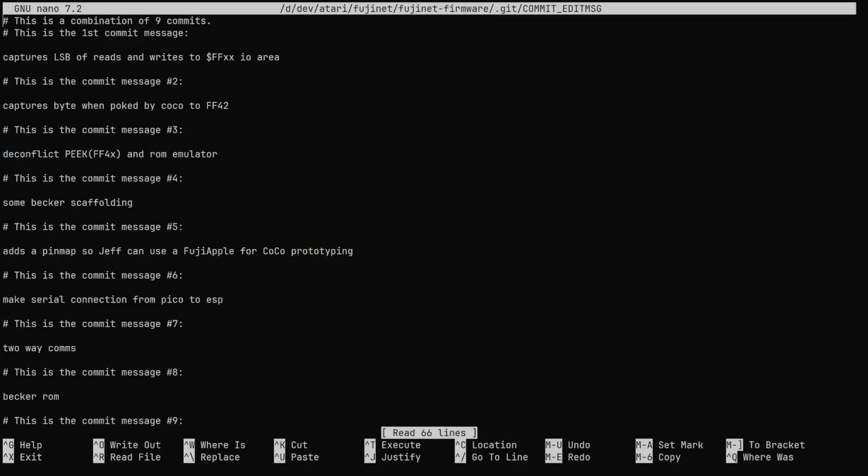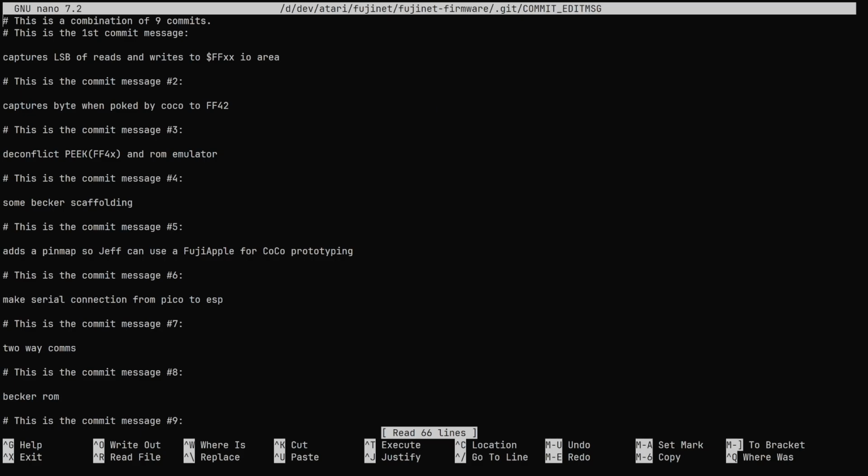Yes. Boom. And then what it does is it presents us with the combination of 9 commits. And now it's asking us, do you want to do a message for all of this? What should we call it? Do we want to put anything else?